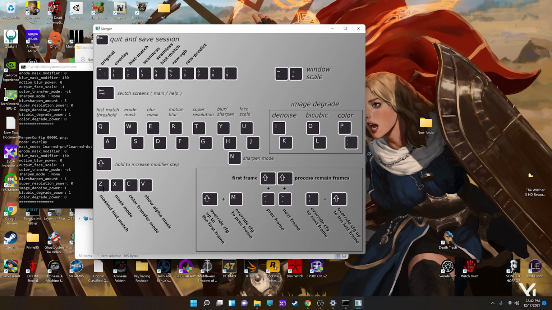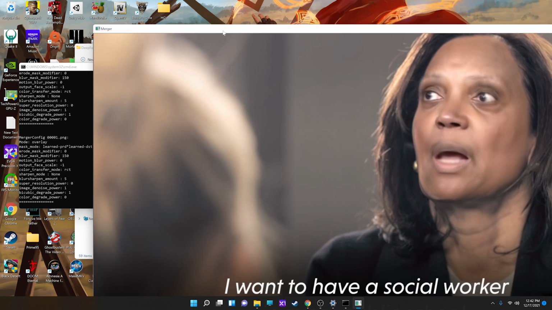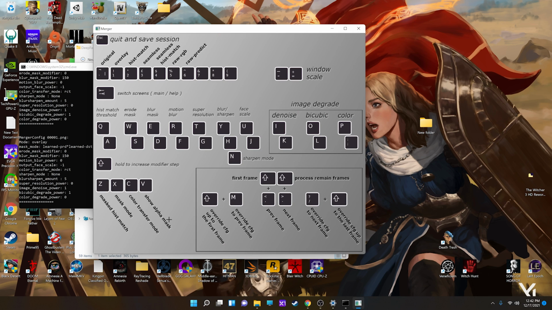So we've got masked histogram match. I'm not sure what that actually does. I think you have to be on histogram power. And then I can hit Z, say mask match true, mask match false. Okay, well, it does change something, but whether or not there's any benefit to that, I couldn't tell you. And it doesn't look good for ours. Again, though, it might look good in certain situations, depending on how it goes.